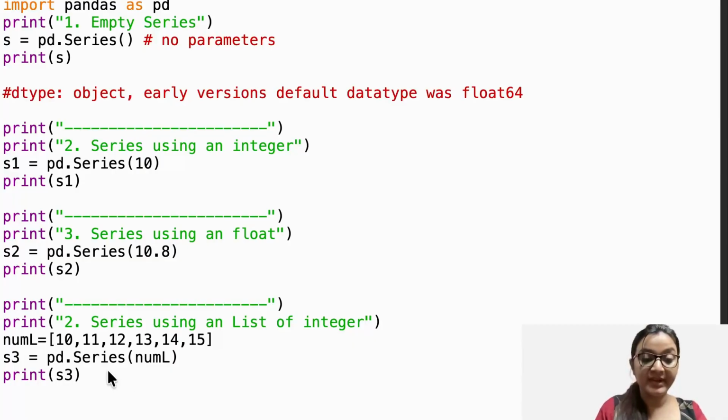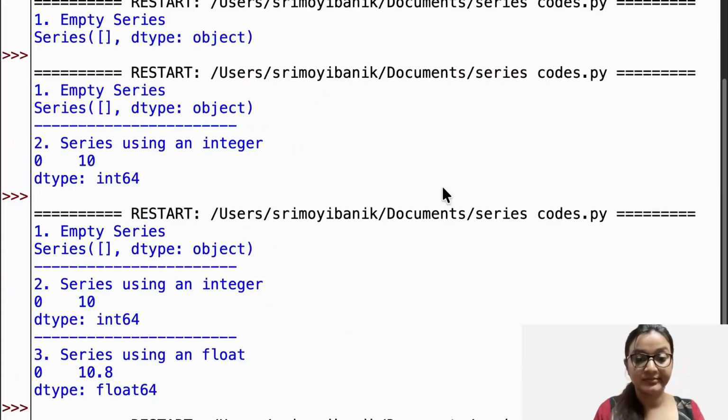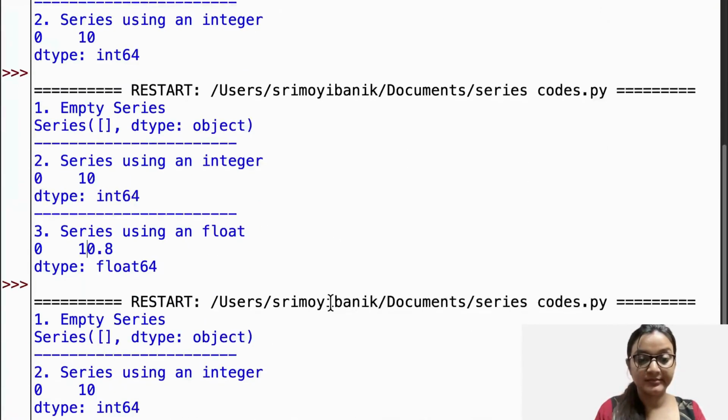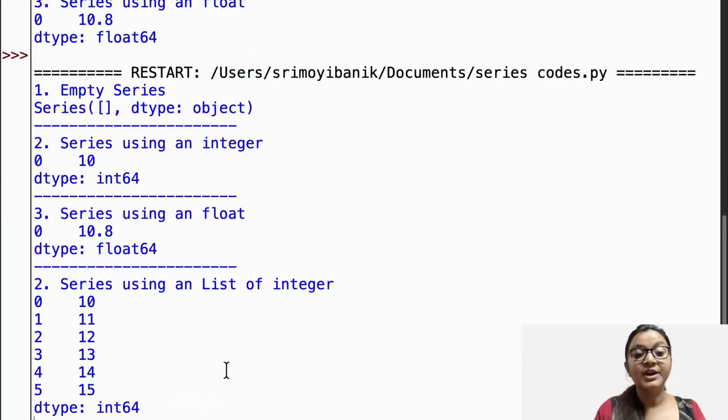If we run the code, we can see the output. So, series using a list of integers, and see, the indexing has started from 0 and continued up to 5. Every time you run a series object, you will find the index is displayed in the left column and the data in the right column, and at the bottom you will find the data type of the values.